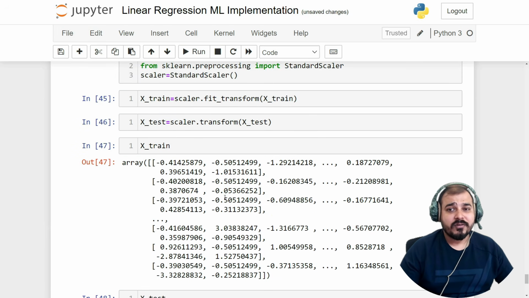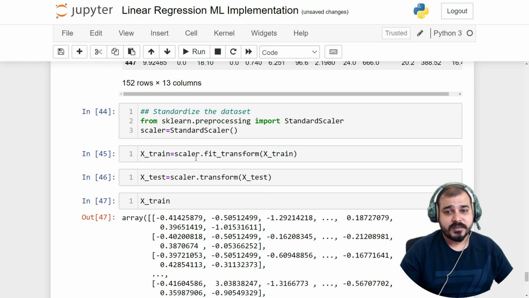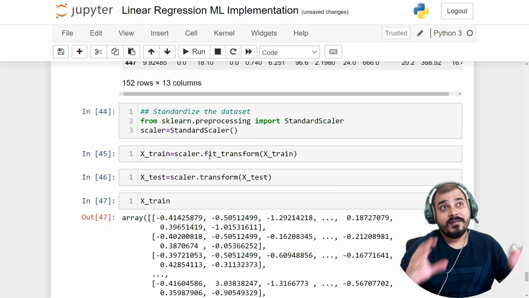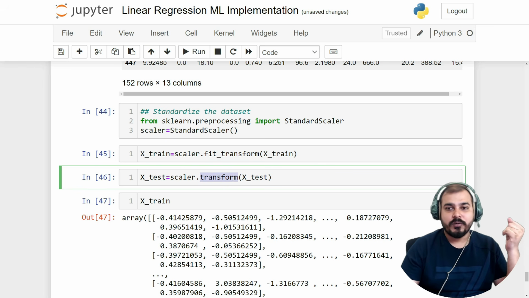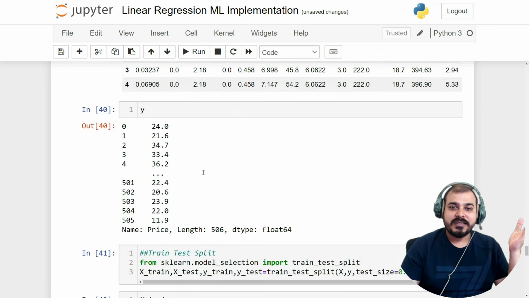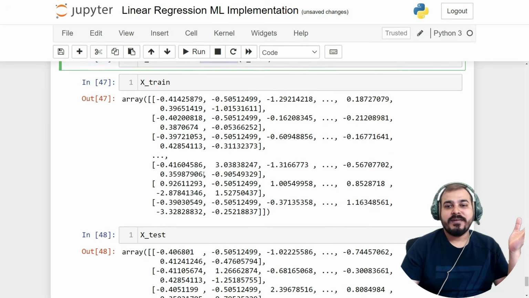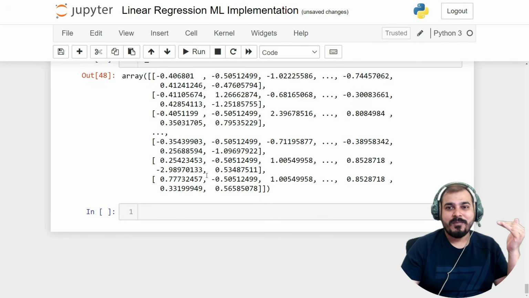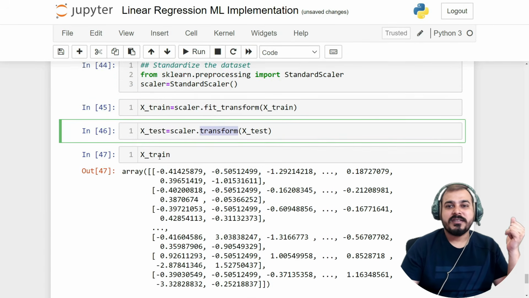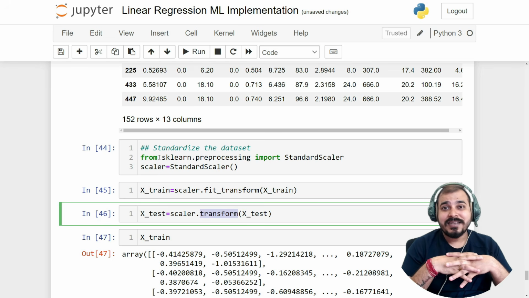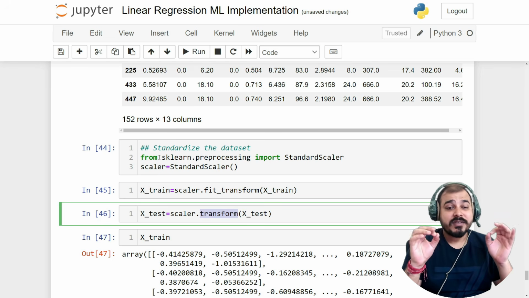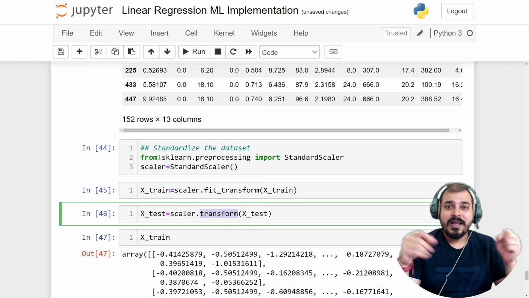We don't have to do this with respect to the output feature, but definitely for this specific step. And whenever we get a new data set, there also we have to apply transform and then do the prediction. These are the steps that we did. In the next video, we are going to directly train our model. These are super important steps. Again, understand this can be an interview question. They'll ask why do you standardize a data set in linear regression? You just have to say that internally we use gradient descent, and our main aim is to come to the global minima.